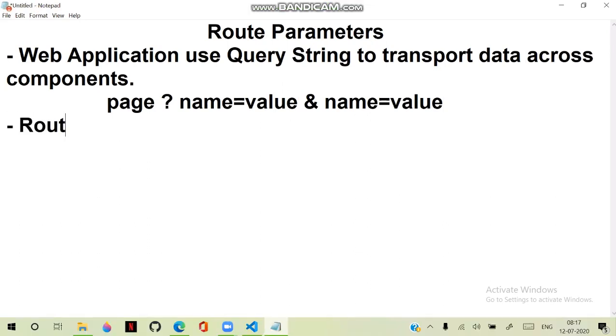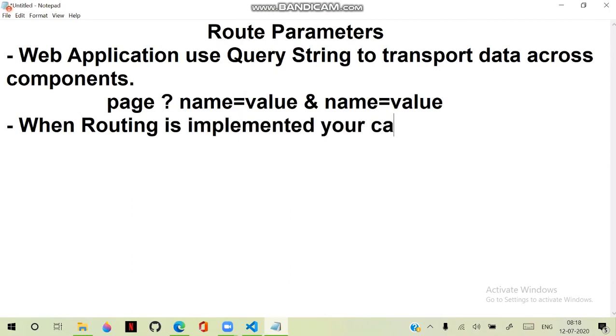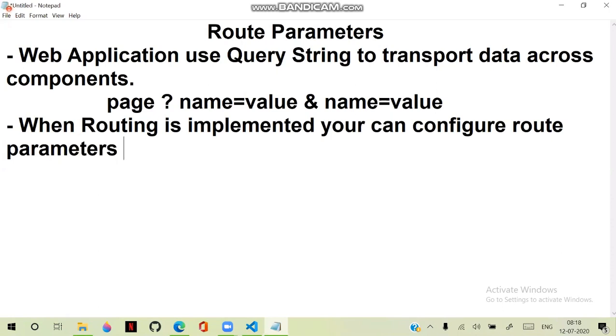Now when routing is implemented, you can configure route parameters.